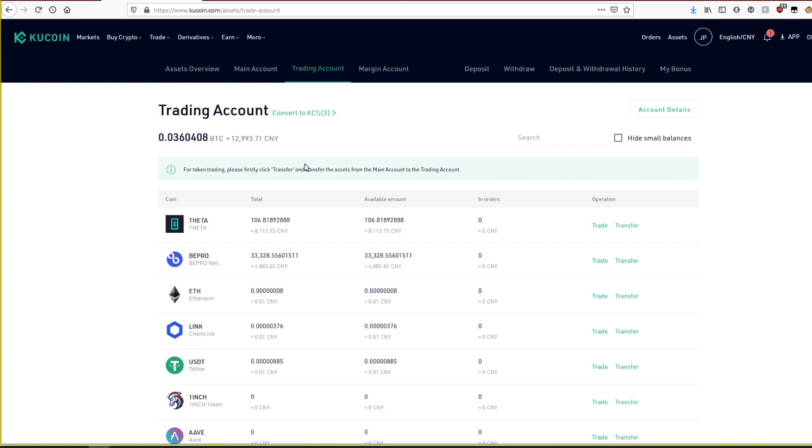So that is a quick way to get a little bit of THETA, and obviously you can do T-Fuel as well. And KuCoin supports a lot of different coins. I do like the way KuCoin works. It's fairly easy and simple once you get the hang of it. Obviously, without a video or tutorial, it can be somewhat difficult. I remember, I forget how long ago, when I first did it, it took me 15 minutes to figure it out, and I'm somebody that should know this stuff inside and out.